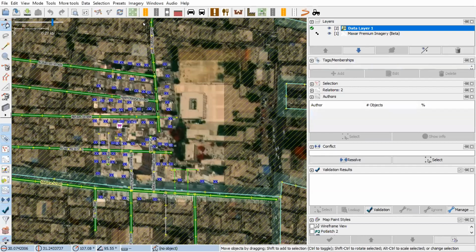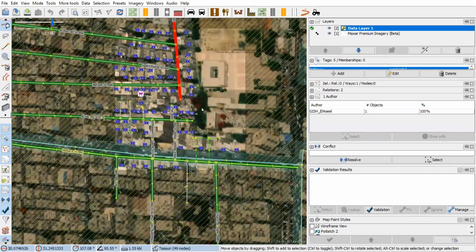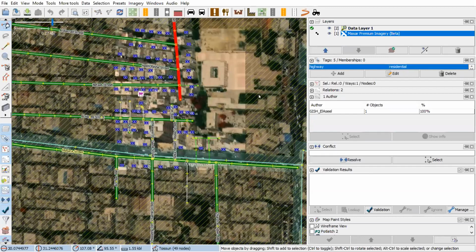So this is the error. It's a hanging road. Without the imagery, this is what you see. When you turn on your imagery so that you can clearly see what's happening, you can see it's a highway, it was residential, and it is hanging.